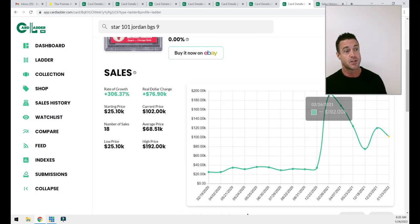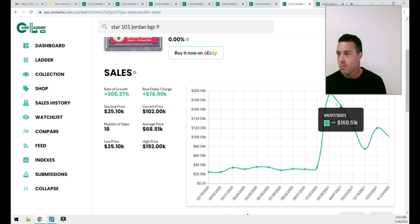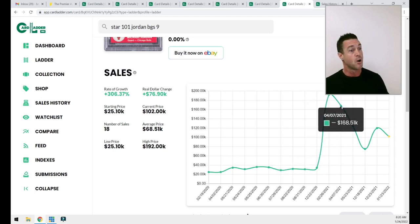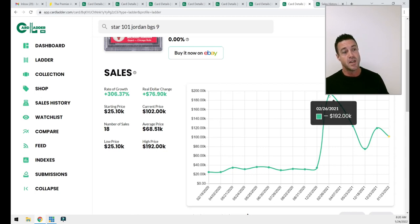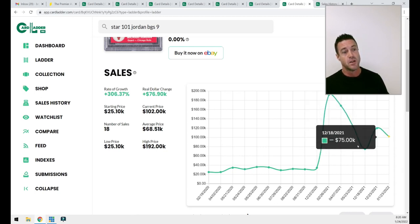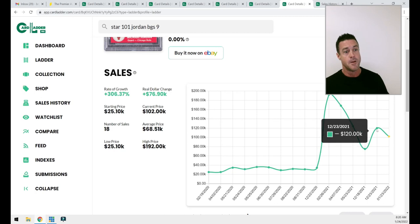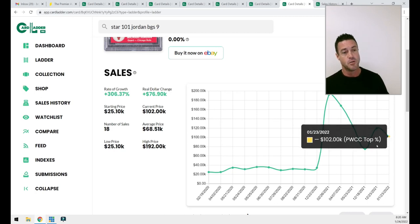As you can see, this card approached 200,000. It got to 190 during the crazy February peak of last year. We're almost a year removed from that, guys. Isn't that crazy? It seems like it was just yesterday. We've all taken a punch in the face and a kick in the balls on a lot of our cards since then. Some cards continue to defy the odds and go up, but this is not one of them. So you can see the last 5-6 sales, this card's taken a pretty big beating down here after having been a really steady 30, 40, 50,000. And then here it is today at 102,000.